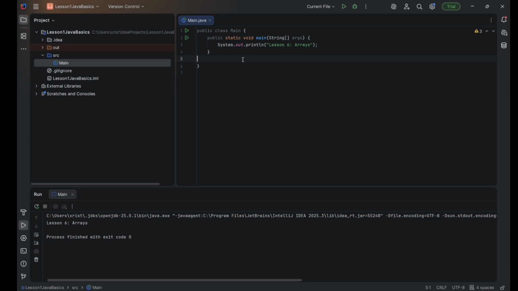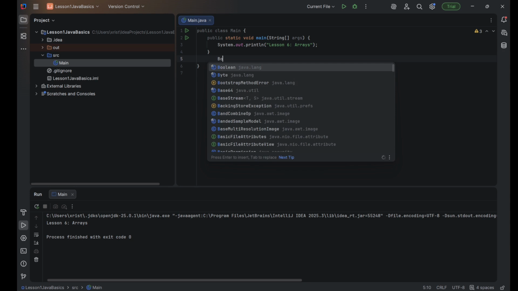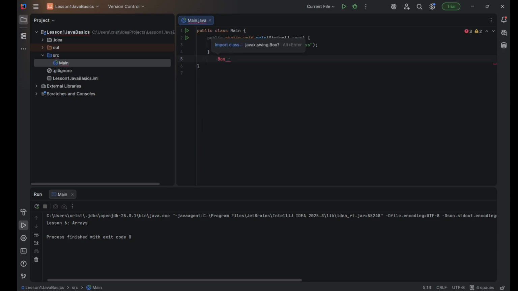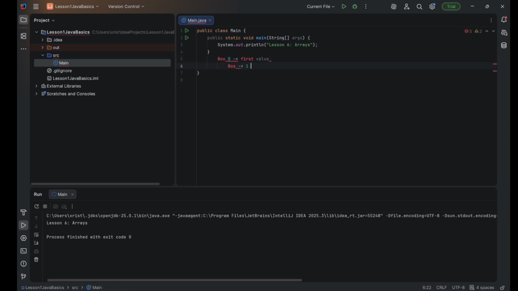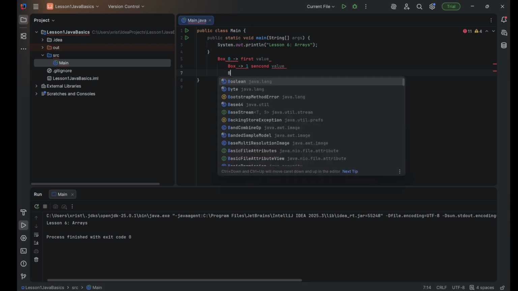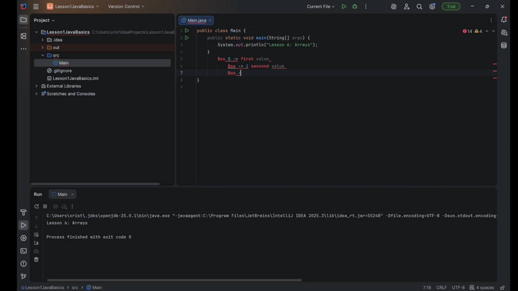So, for example, we have box 0 that has our first value. Then we have box 1 that has the second value, and so on.